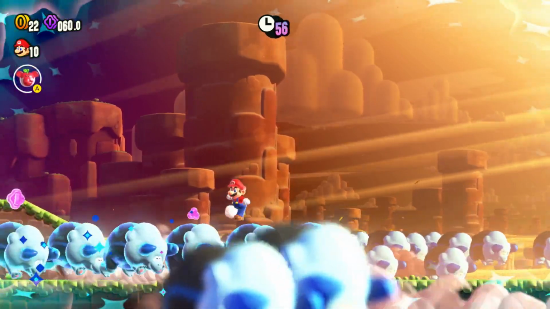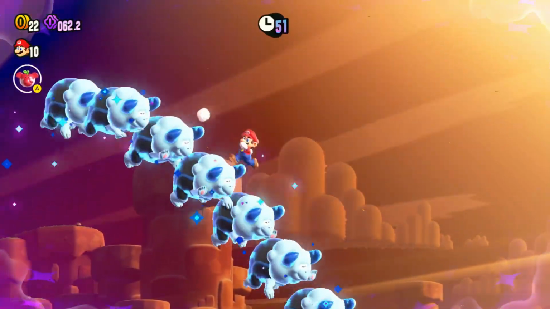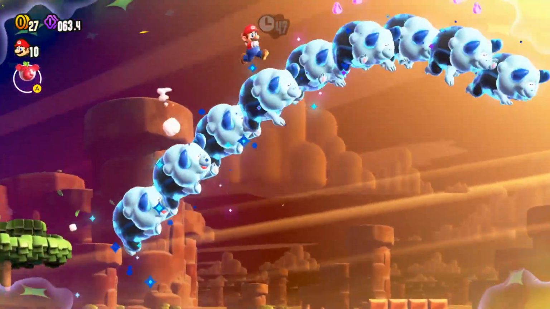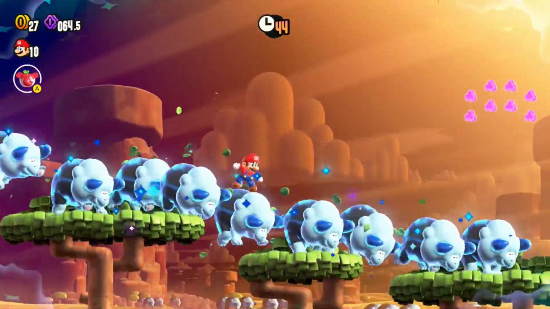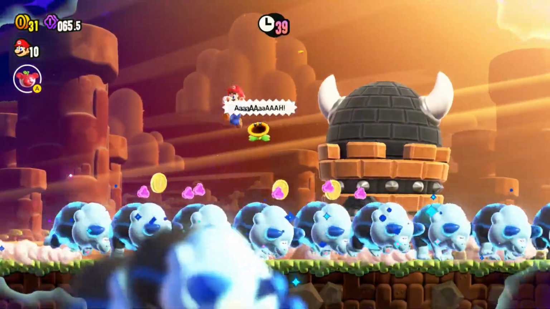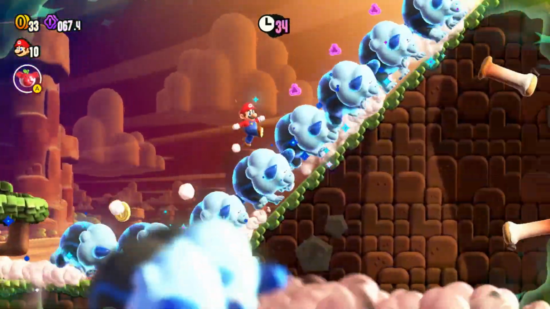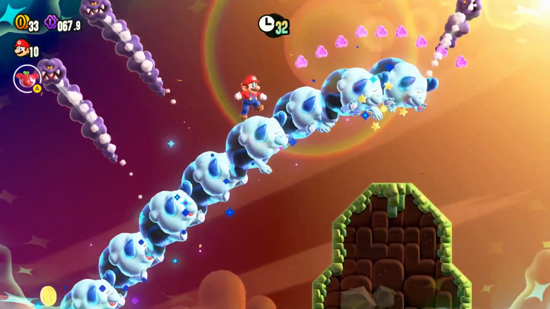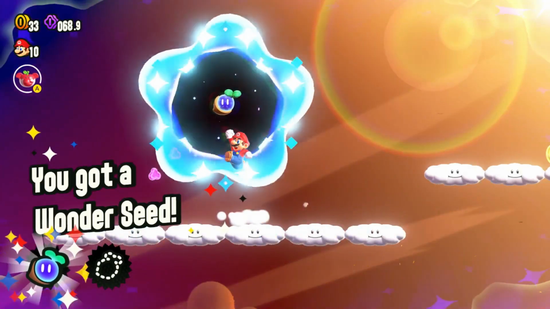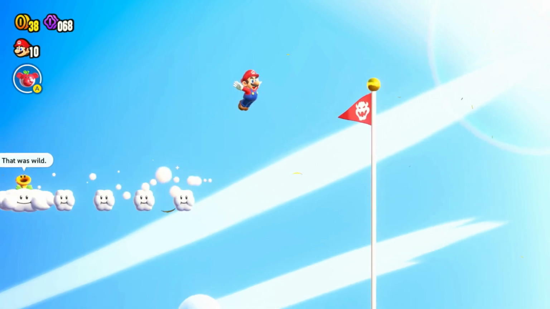Alright, let's jump on top of them. Beautiful. Alright, that's what matters. Alright, we gotta get back on them. We're losing. So we need what they got. Oh. Come on, I want the purple thing. So we got the first Wonder Seed. That's beautiful. But I need the third purple thing.